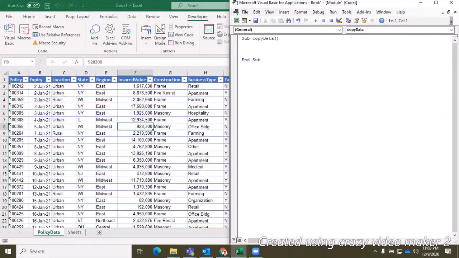Try to use the name in proper case, the first letter capital and the rest small. To write any comment, you use one single quote and write your comment: copy data from one workbook to another.